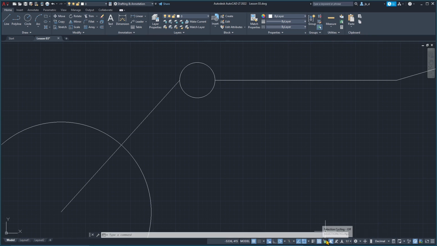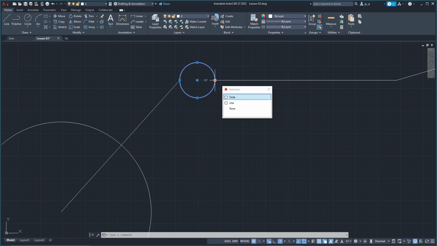This one here, for example, is turned off when we first start AutoCAD, but I think this is pretty useful. If we activate it, now if I click here, you can see that if I am above the circle, it understands that I want to select the circle, and here the line. But what if I am in a middle ground where I can actually select both in that area?